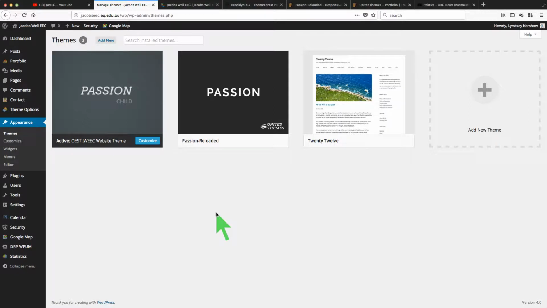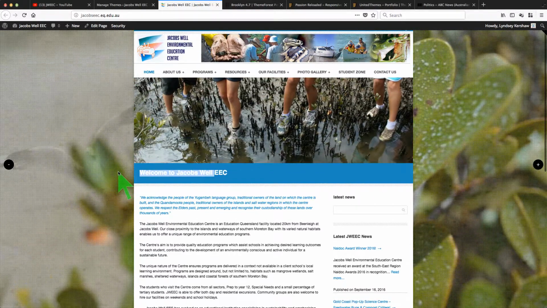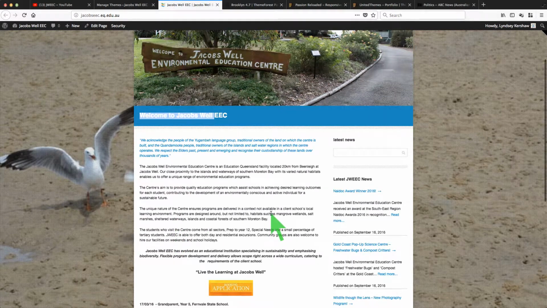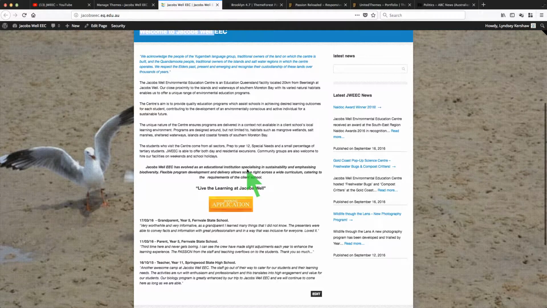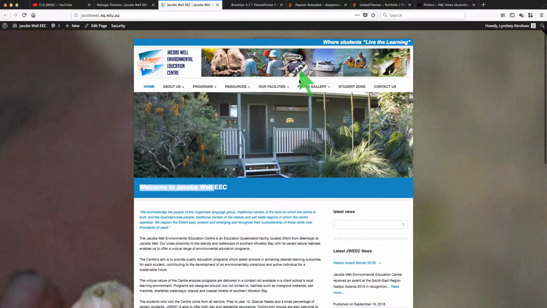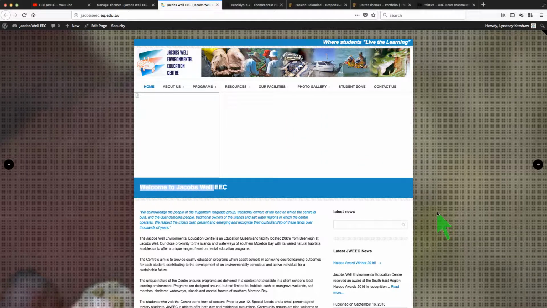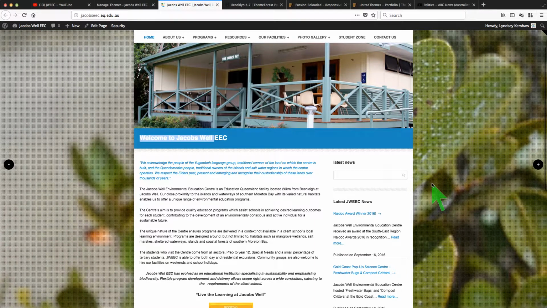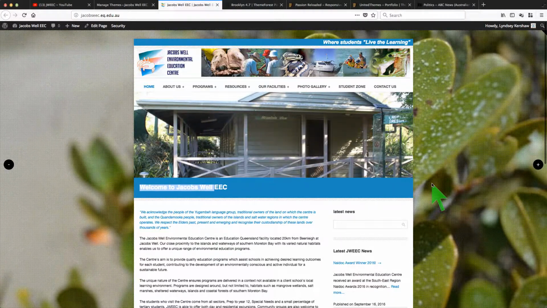So what does a theme really do? Well, if we look at the front page, just as an example, and we've already had a look at how to edit a page and a post, we can see that normally when we edit a page and a post, we can control the title and the main content over here. All of the rest of it is controlled by the theme, and sometimes that's through theme options, sometimes that's through something called widgets, and there are some other possibilities as well. So let's have a look at some of those.